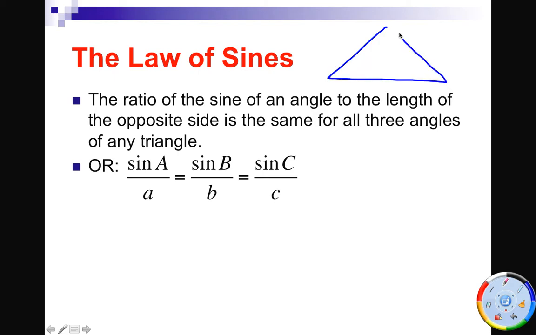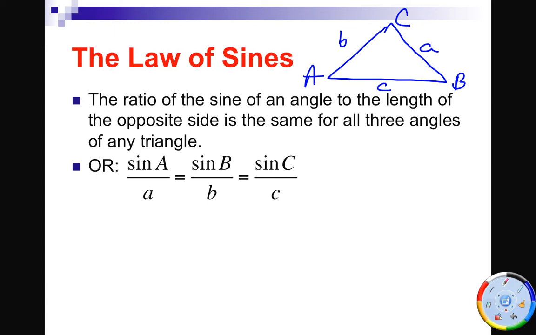And if you need a triangle to help you kind of see this, again, just draw down this triangle here. I know I put the things in different spots, but it doesn't really matter where you put things, as long as the side goes opposite the angle. And this is really kind of simple, really kind of cool, that now with this simple formula, simple equation, we can solve triangles that would exist in the real world, more than just the right triangles themselves.